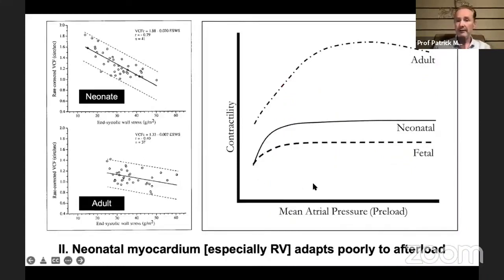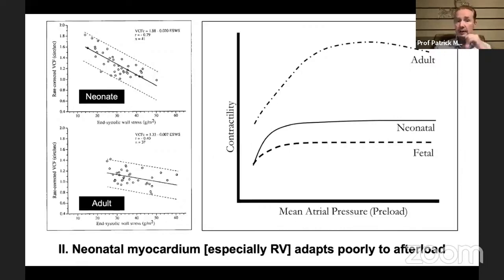The graph on the right is the Frank-Starling law. And what you can see across a normal range of filling pressures, the adult heart will augment its contractility. The immature neonatal or fetal heart is flat, meaning that giving lots and lots of volume to increase filling pressures doesn't lead to any increase in the efficiency of heart contractility and may actually cause other issues. At a low atrial filling pressure, contractility will be affected. So maintaining a normal filling pressure is important.